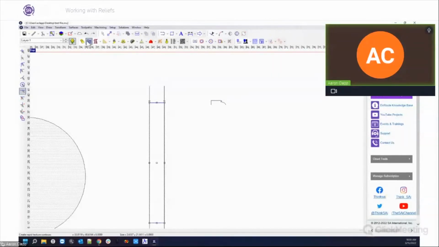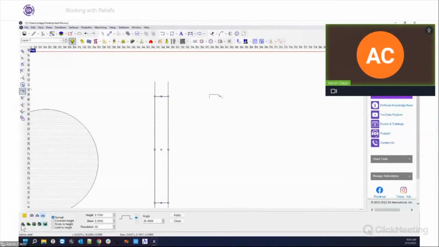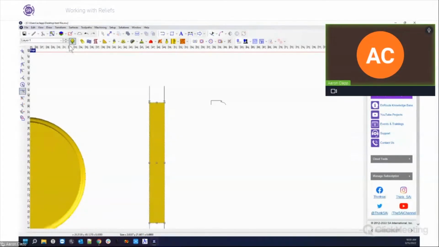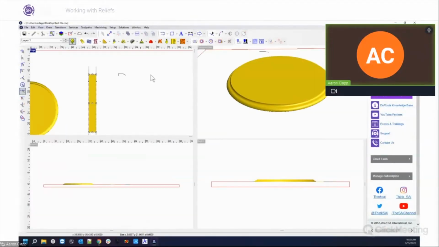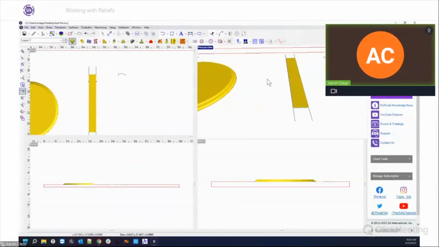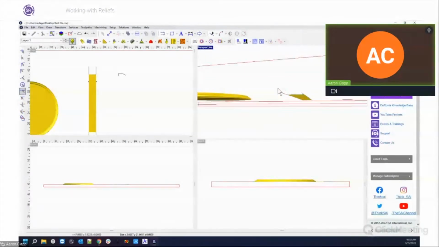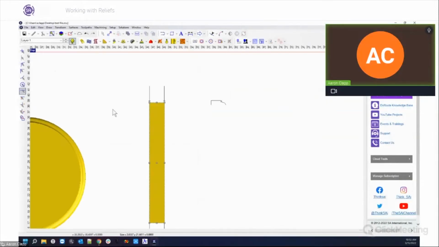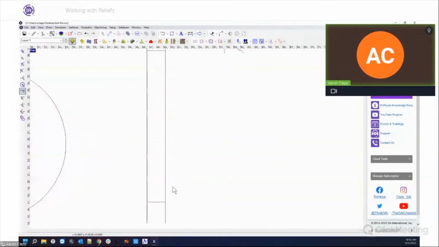I'm going to click on this, and this time I'm going to say add relief, and I'm going to say flat relief, but I'm just going to leave everything at 0. I'm going to leave this at normal and then set it to 0. Basically, what this does is it creates a flat, 0 thickness relief, so there's absolutely no thickness to this particular object. If I look at it from the side in the perspective, it's literally 0. It's almost like a blank canvas. Think of it that way. It's a blank canvas for us to do whatever we want with.